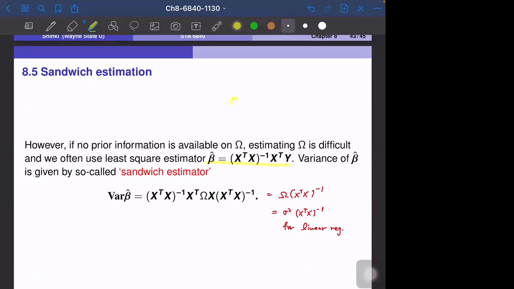For example, beta hat is unbiased even though errors are not iid, and beta hat converges to beta even though the variance matrix is not diagonal identity matrix times sigma square. So we stick with beta hat, but the variance of beta hat is usually underestimated, so we have to replace the variance of beta hat.